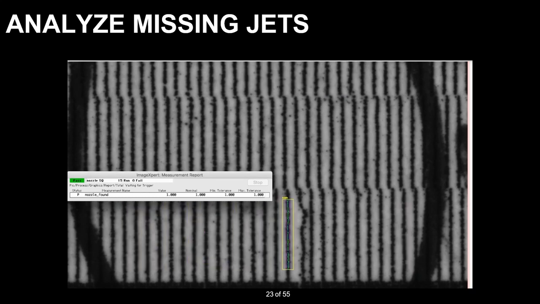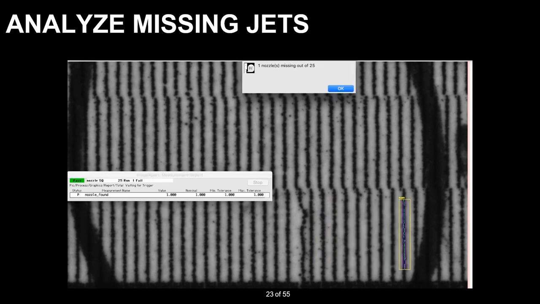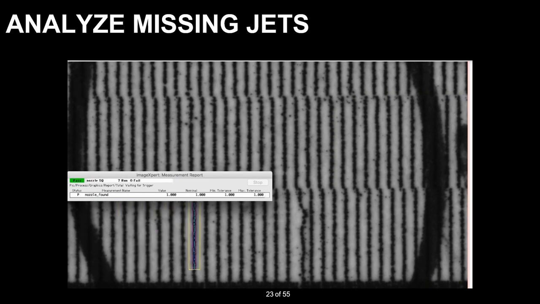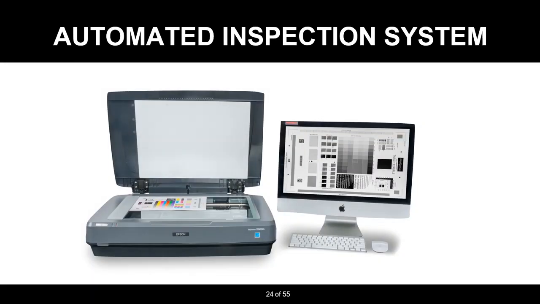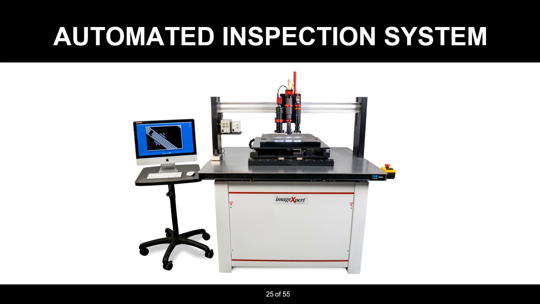All of this can be measured with numbers rather than just looking at it with your eye or with a microscope, for example. So here's one of the inspection systems that can accomplish this. You simply put the printed substrate on a scanner, which operates just like the one you would see at home or in the office. The image is loaded into the software and then actually measured. It's measuring the width of the lines, the spread, the dots, all sorts of information. Here's another example of such a system. This is a higher resolution system. So if you want to look at each individual drop, you would do something like this. And these are just to give you an idea of what something like that would look like.